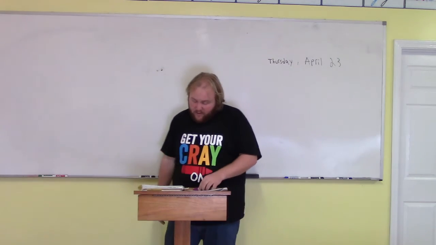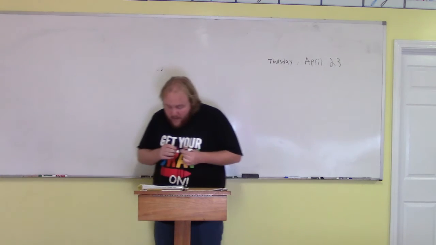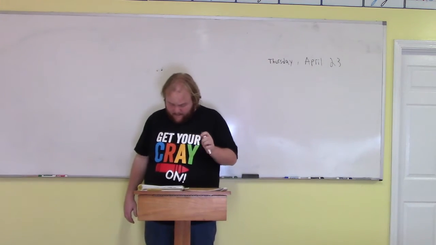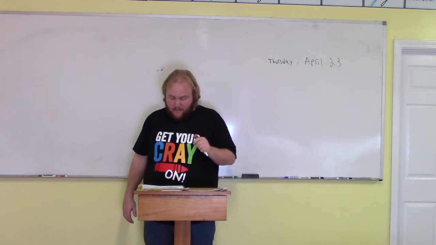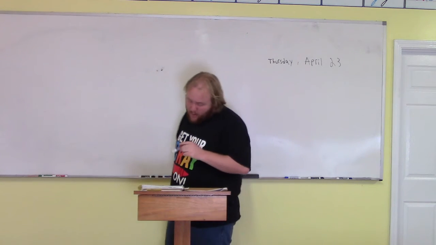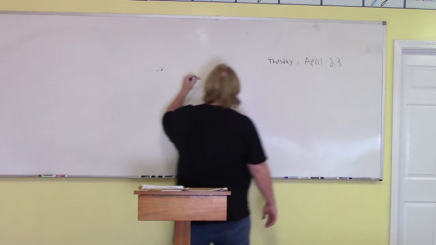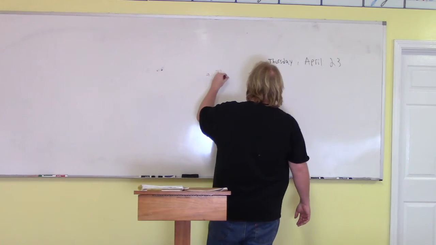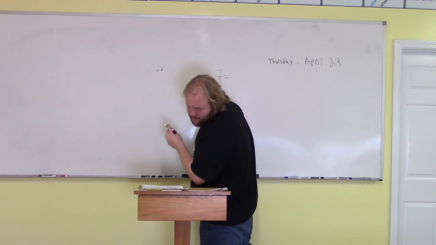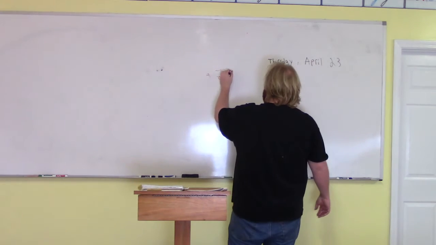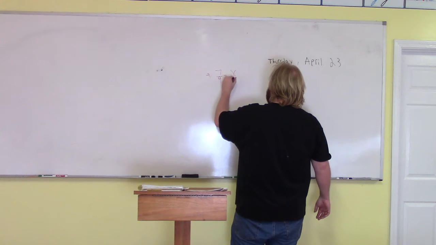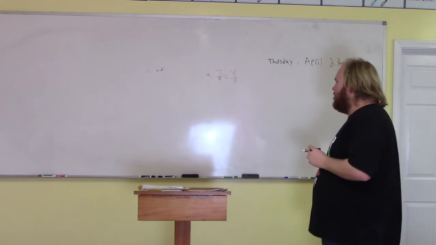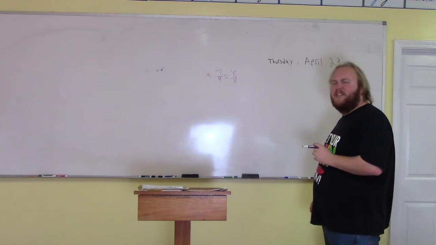I would like to do 3a with you because when I looked at it, I had to do some math in my mind. So let's work that one together. 7 ninths equals x over 14. This is the same thing as saying 1x divided by 14. Let's see if we can figure this one out together.